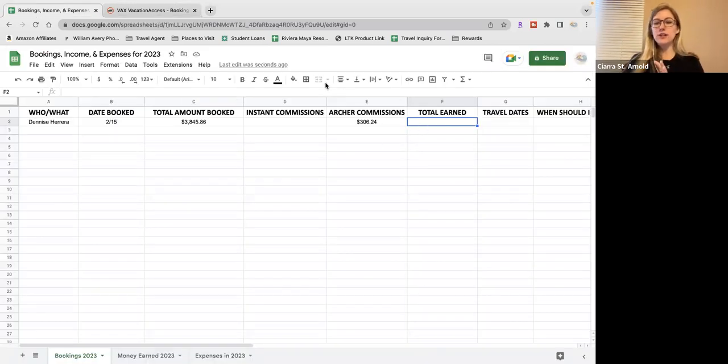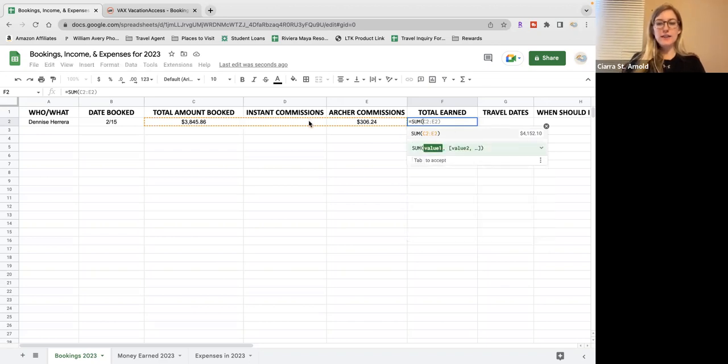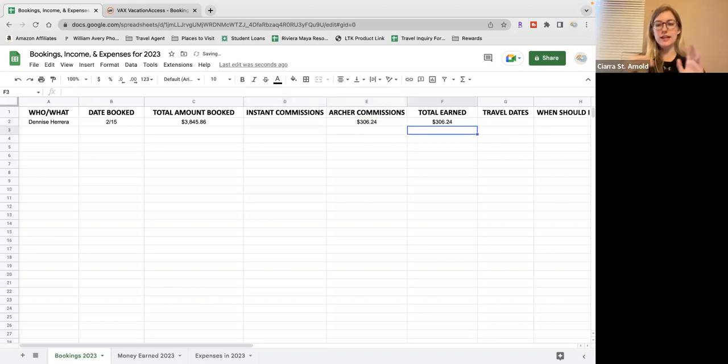Anyway, the formula that I am going to use: if you click in the box next to where you want to do it and click equals, it's going to try to add all of this together, but I don't want to add all of that together. I just want to know how much I'm earning. So you're going to do equals and then the word sum and then parentheses. Then you highlight just these two columns right here. I know there's nothing in this one, but you'll see why we do this in just a minute. Then you close that parentheses and enter.